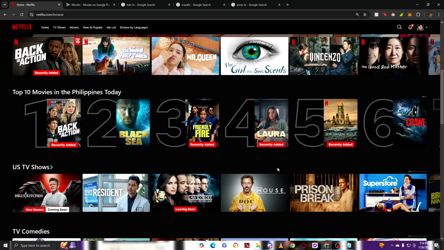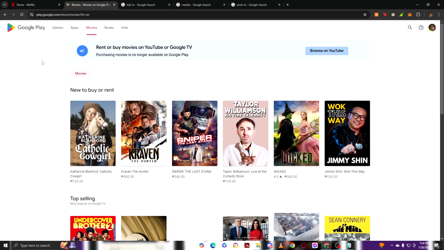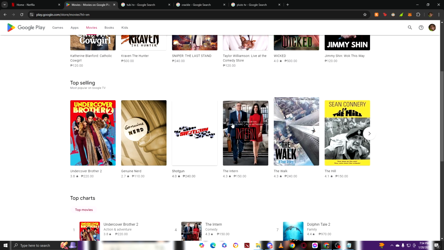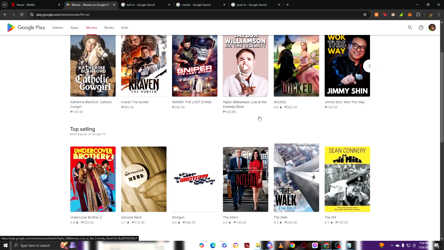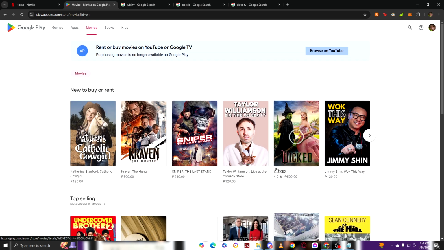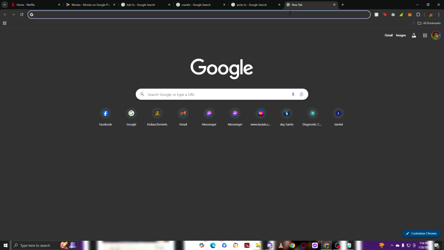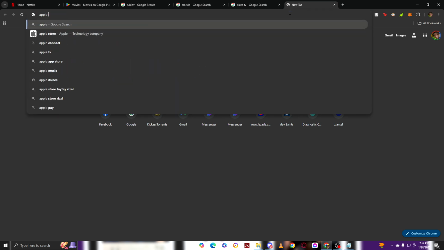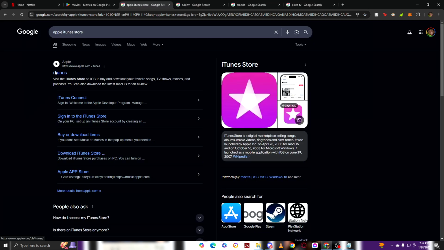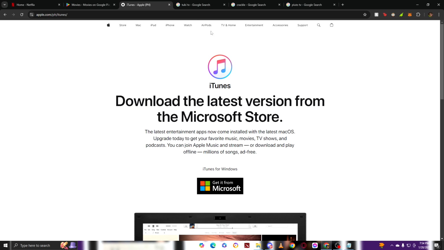And the second one is the pay per download service. So what is the pay per download service? So we have here Google Play, movies and TV. You can see here is the Google Play. All of these are pay per download, except a few of them you can rent or you can buy the movies. And if you're using an Apple, right here you can use the Apple iTunes Store. There you go. You can also go to the Apple iTunes Store if you're using Apple and buy movies here or maybe watch movies there.